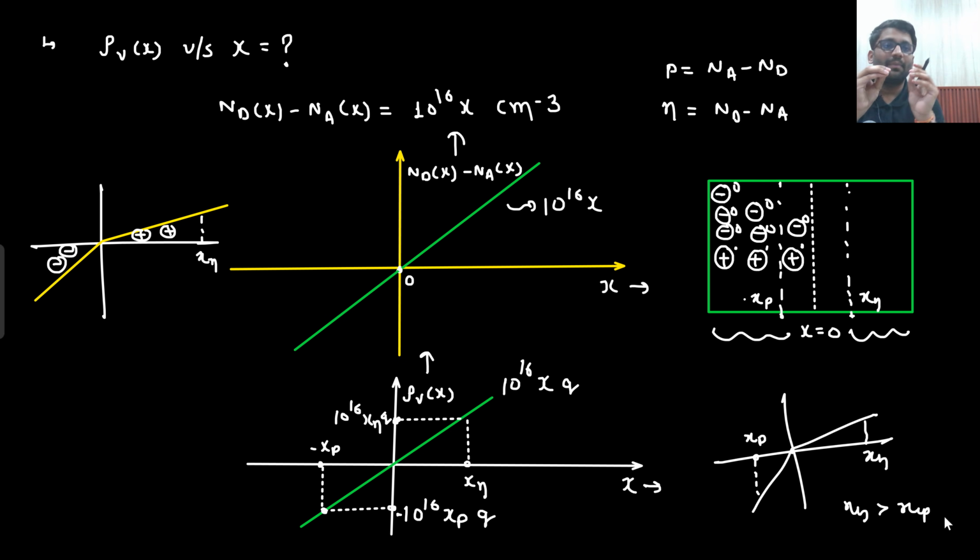We just need to care about the total area. In the total area, how much positive charge is there, that should be equal to the total negative charge. If I have equated both of them, my job is done. Luckily here, a linear graph is there. In the GATE examination as well, first they would ask linear only.